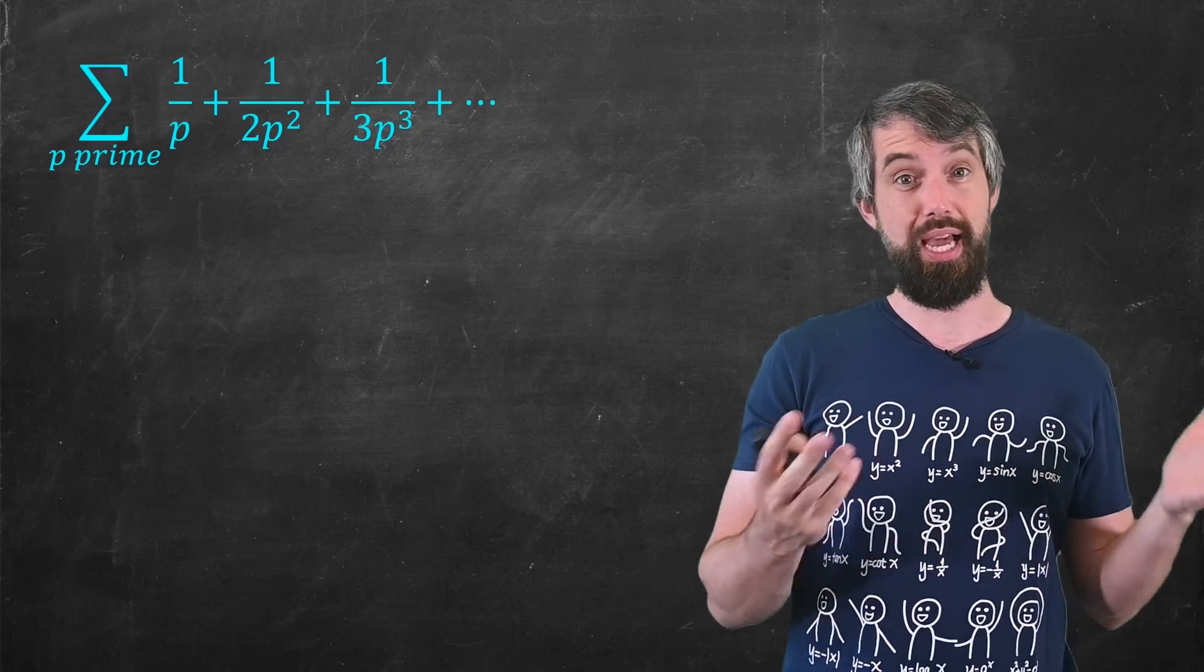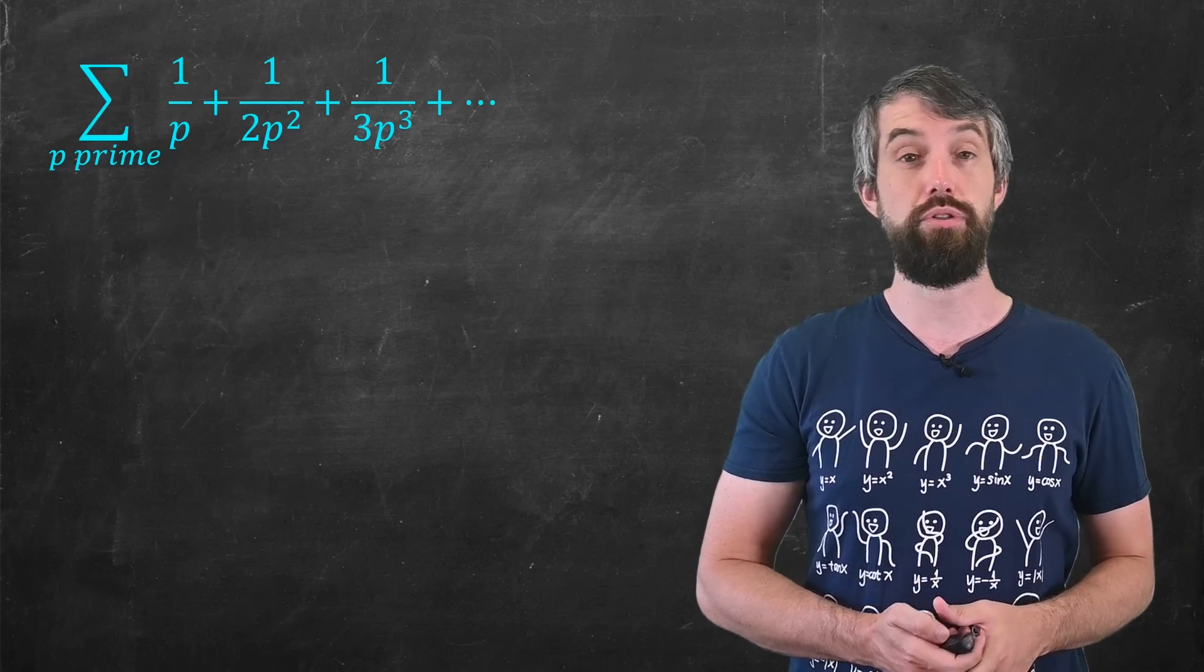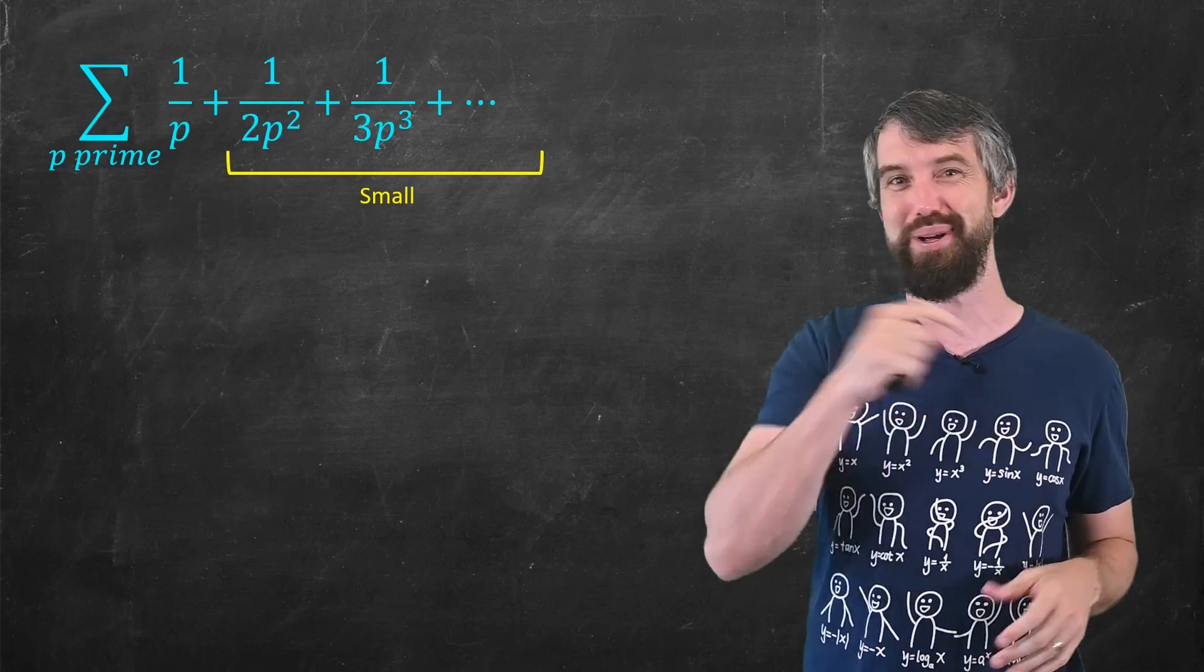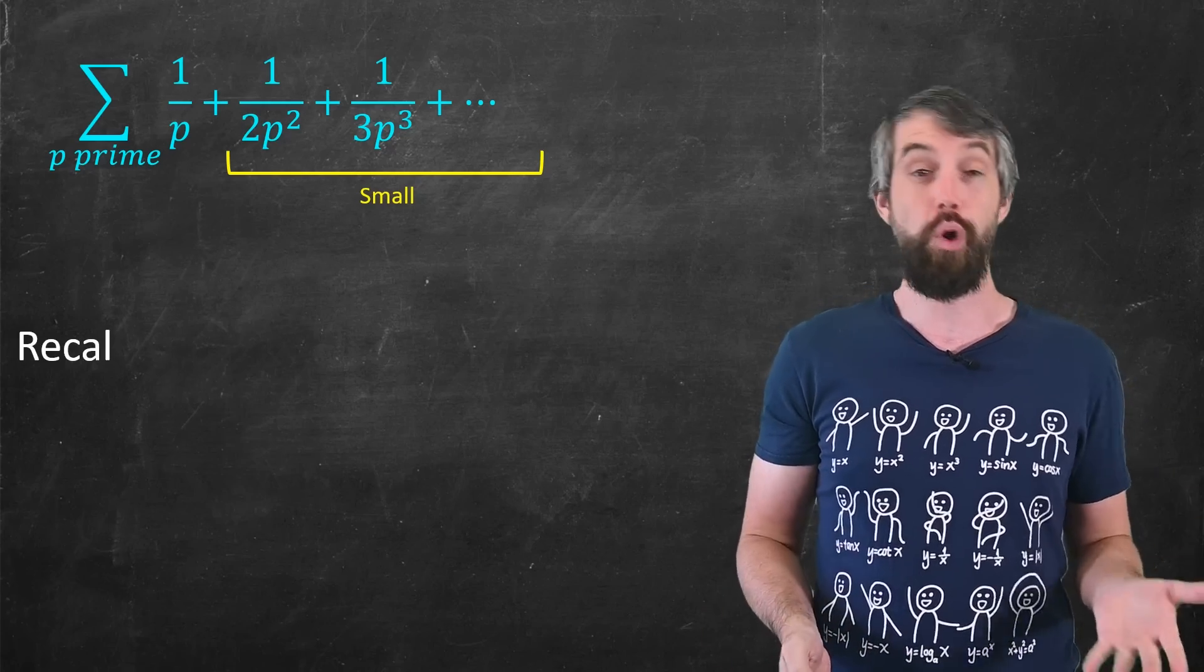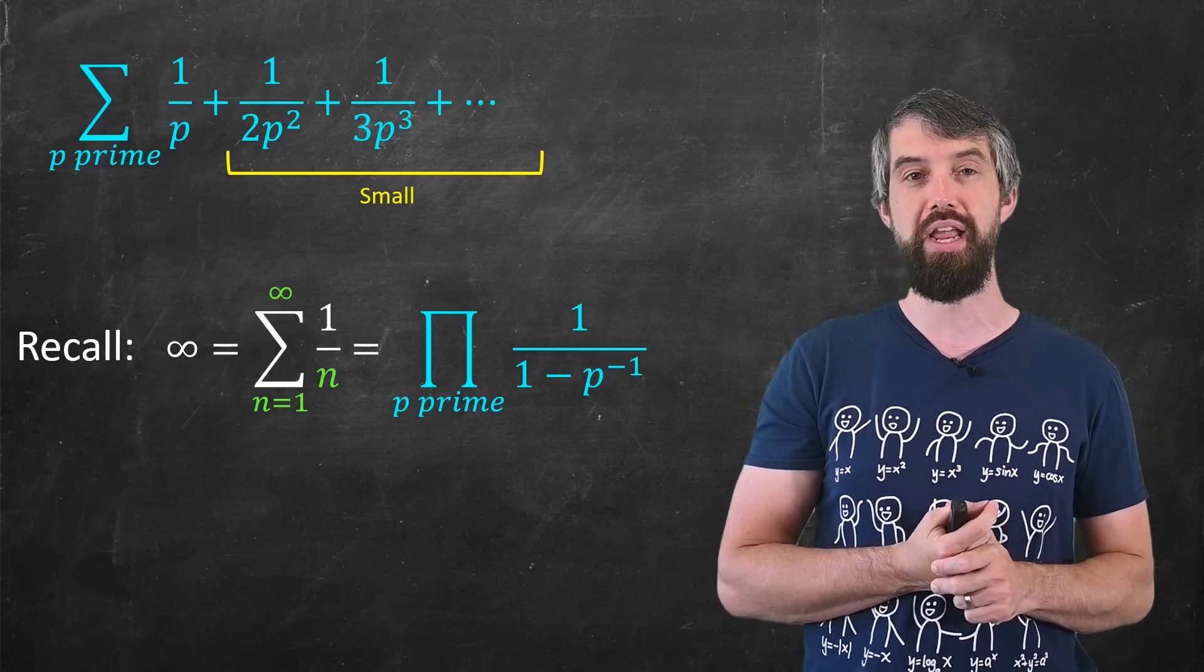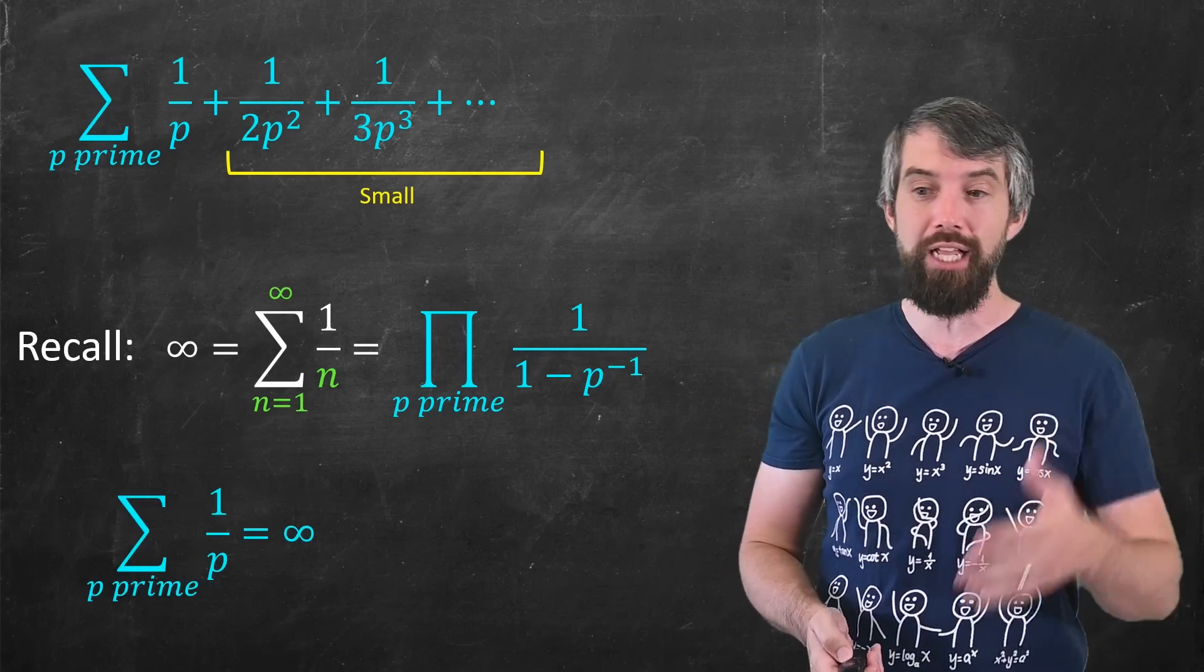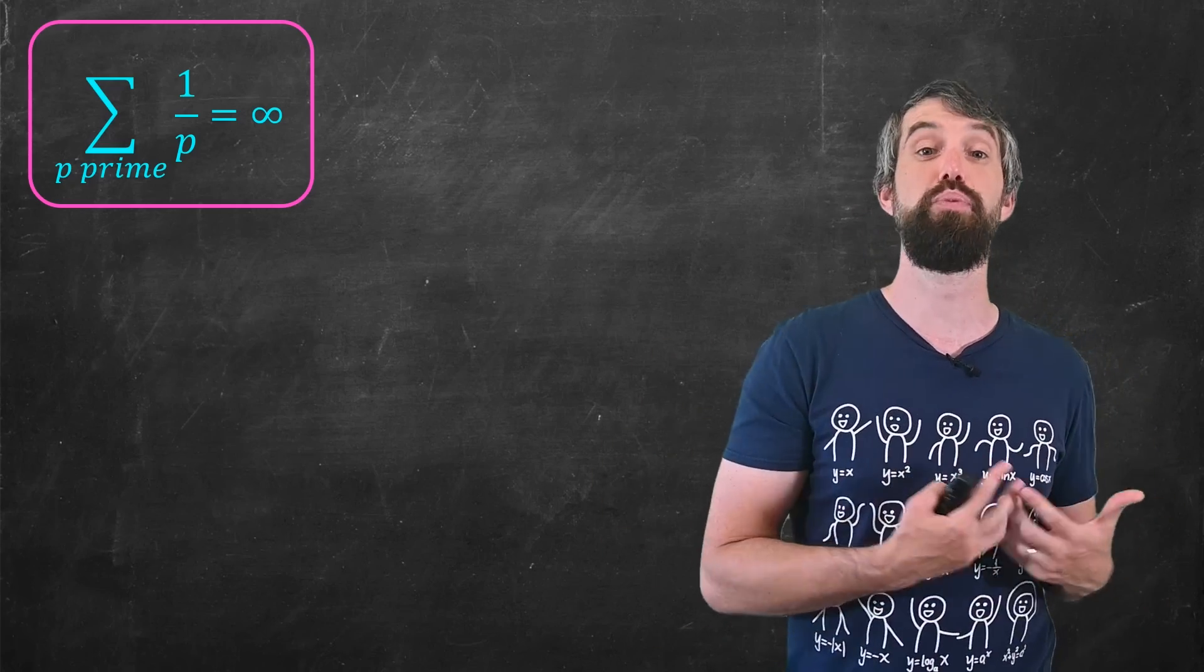And a common thing that you see when you're doing the kind of series expansions, is you want to make some sort of argument the higher order terms don't matter. But in this particular case, the higher order terms don't matter. That actually everything from the second term onwards, you add all of those up together, this is all small. Like you can bound it by a number like, for example, 1 half. So going back to where we were at the beginning, remember what we were trying to do was, we had this divergent harmonic series, and we were trying to compare that to the product that we're studying. Taking logarithm doesn't affect whether something diverges or not. So ultimately, if we're wanting this product to diverge, it must be the case that just the sum of 1 over p, 1 over the primes, has to diverge. The sum of the reciprocal primes diverges.